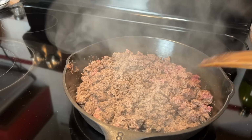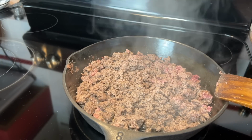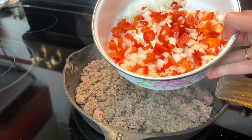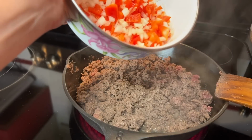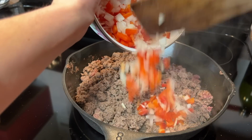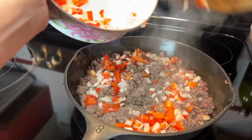Now it's brown enough, I'm going to go ahead and add some vegetables. If you don't want to add vegetables to your taco meat, you don't have to at all, but what I've got here is some peppers and onions. Onions would definitely make this really good, but again, you don't have to if you don't want to. You can just stir them in and see what amount you want.